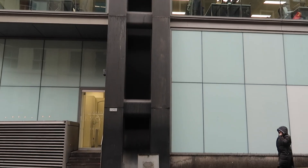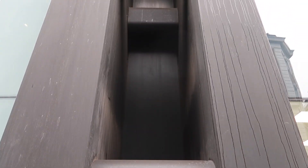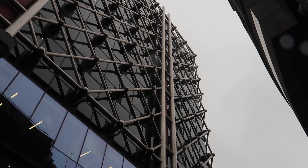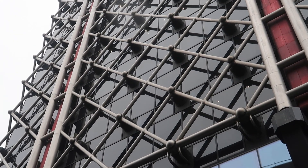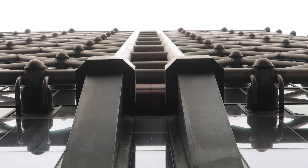These big legs holding everything up are massive and obvious once someone points them out to you, and all the forces on the building above end up being taken by just four massive columns. With these columns dotted around the perimeter, the designers decided to design the rest of the building with what's called an exoskeleton to support the floors above, which sits nicely above the columns. You can see it as a crisscross lattice stainless steel frame — completely different to the average building and quite distinctive. At the time, I think they called it a celebration of structure.